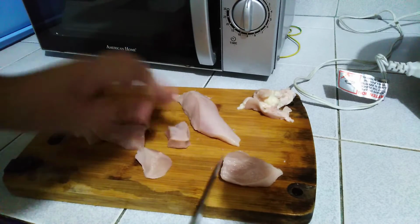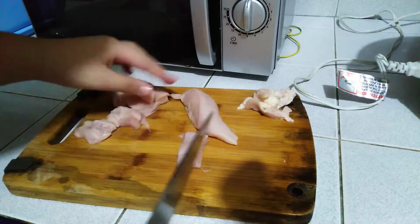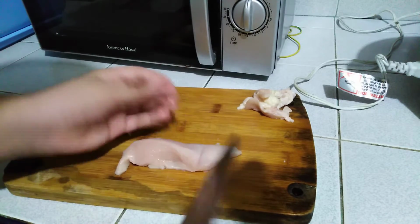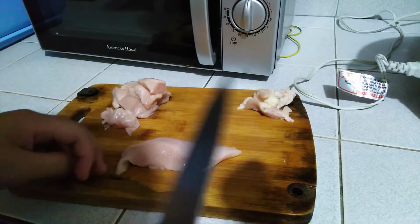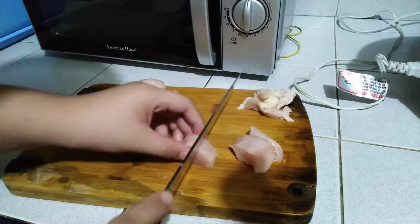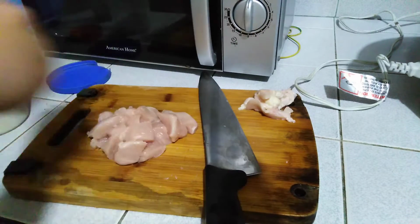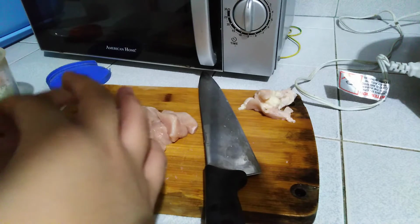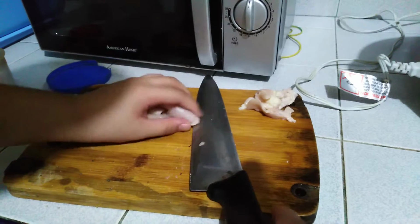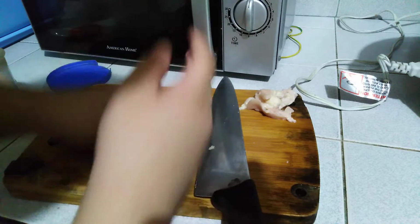So just like this one as well. Do the same thing as well in the other slice. So just like this. Now put salt and pepper, just like this. Now just mix the salt and pepper to the chicken so it will be delicious.